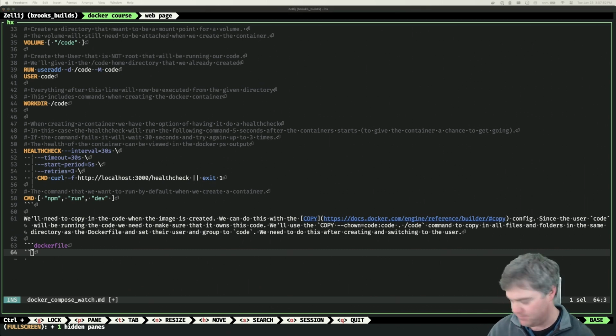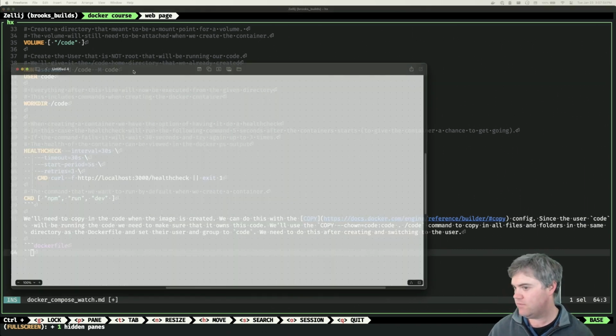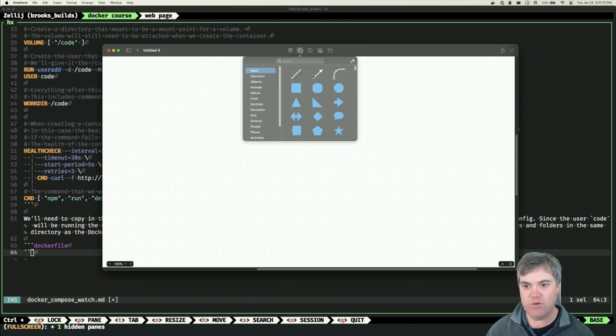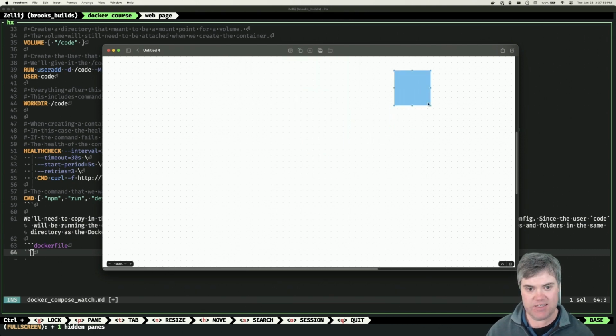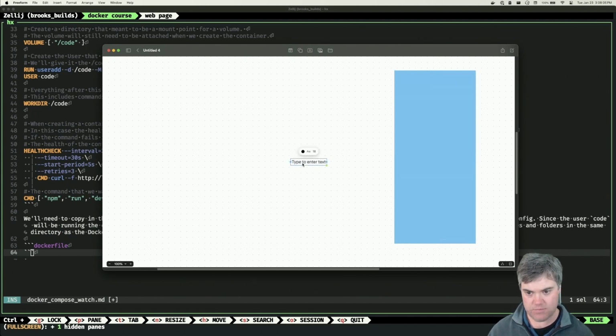Whiteboard time. So if we say that this is our Docker container, yeah, that's the problem. So here's our container. It has nothing inside of here, right?